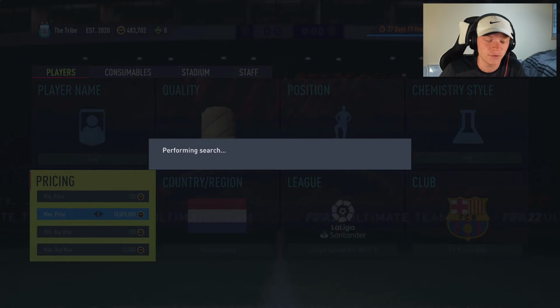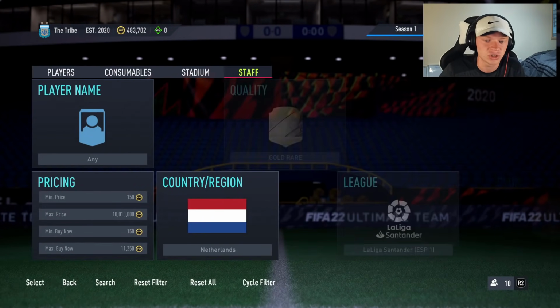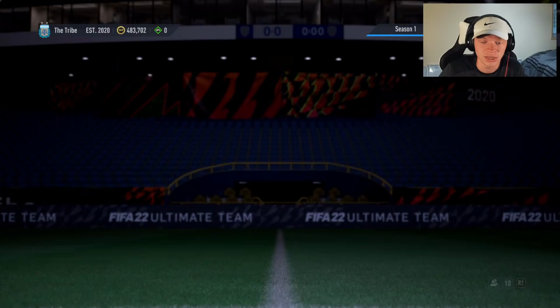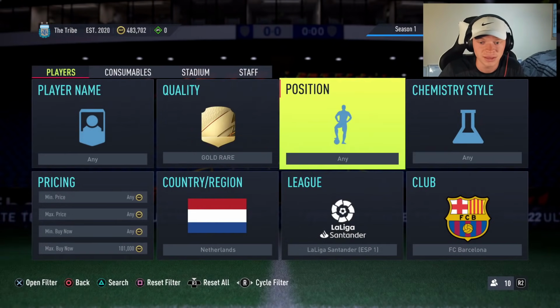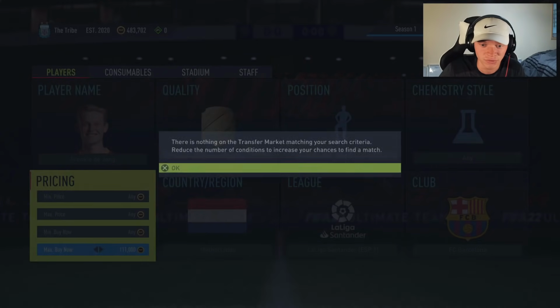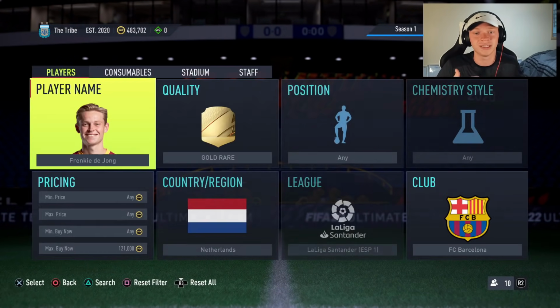So again, just a solid filter here. The only issue with this one, which is why it's probably down there with the Liverpool one, is that it's better than the Liverpool one, I think, but down there close to it. It's just the difference in price between De Jong and Depay. You're just not going to see many De Jongs pop up in this filter because he goes for so much more than Depay. As you can see, he's up at like 115, 120K. So you just won't see a ton of him.